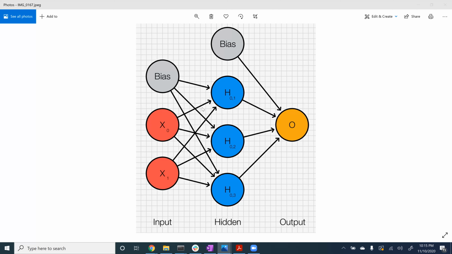Bruno? Yes. I'm sorry. How do you know the error? Are you describing the process of training where you know the answer? Yeah, so you know the error because you're passing in model.fit and you have your X and your Ys. So you have your inputs, you have your expected outputs, and you're multiplying your inputs by a bunch of weights, getting some predicted output, and then taking the difference between your prediction and the actual.